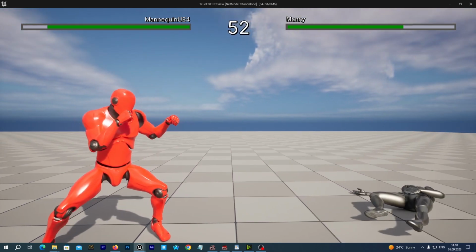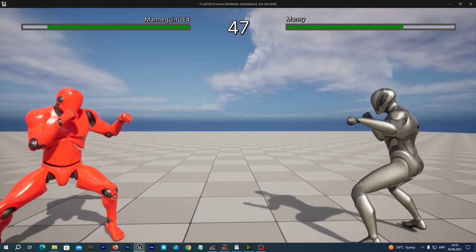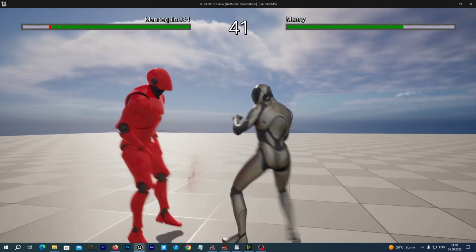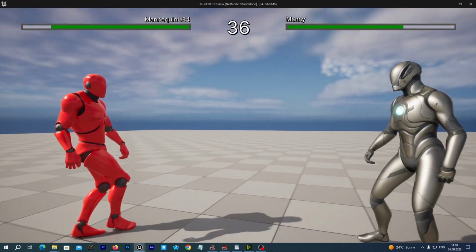Hello friends! In this tutorial we are going to learn how to implement a local multiplayer fighting game where two people fight against each other controlling their game characters with two different gamepads.